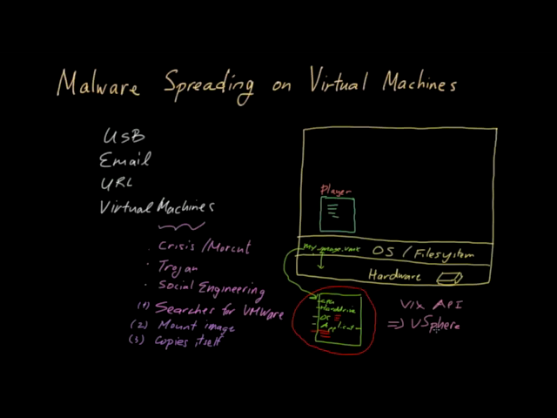Now, what's interesting is that in the case of Crysis, it's not actually shying away from virtual machines. In fact, it's seeking them out and infiltrating them directly. And as I mentioned earlier, I do want to again emphasize that this particular malware design technique is fairly new. It's not very prevalent right now. It's not very common. But I do think it's one more tool in the arsenal of a malware author, and I think time will tell if it becomes a more popular technique, and I have to imagine it will be, because there are so many people out there using virtual machines to help manage large back offices and large data centers.